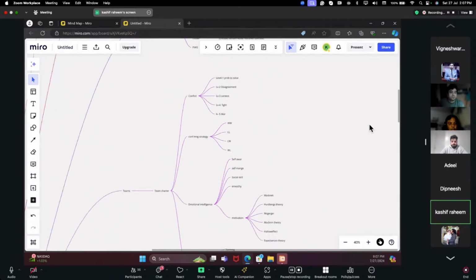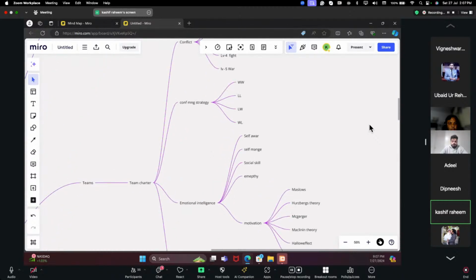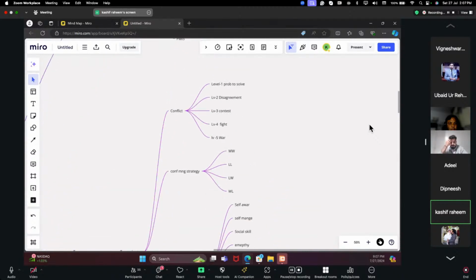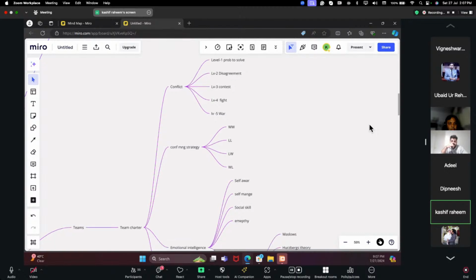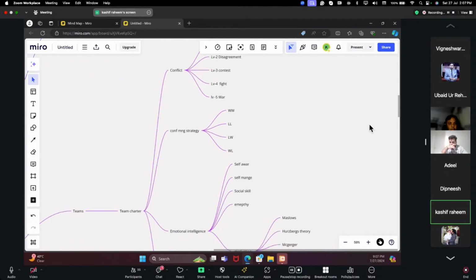Okay. Then we have a team charter. In the team charter, we have a conflict management strategy with levels 1, 2, 3, 4, 5. Level one is problem to solve, then disagreement, then contest, the fourth one is the fight, and the fifth one is war. In conflict management strategy, we have win-win, lose-lose, lose-win, and win-lose.